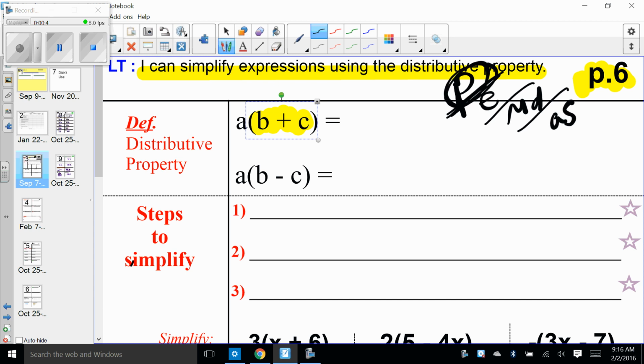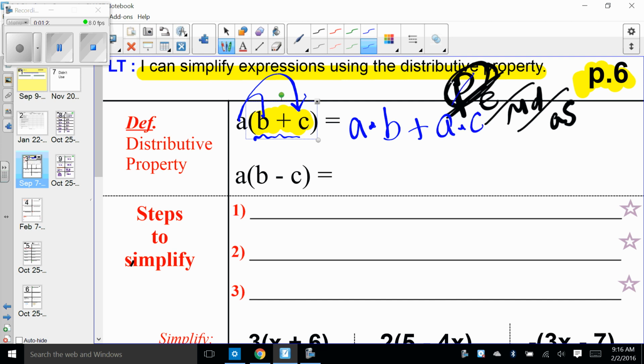So there's this property that allows us to move on in the order of operations, to get rid of the parenthesis, using something called the distributive property. How it works is when you have a parenthesis that cannot be simplified, so it's kind of stuck, b plus c, there's perhaps a variable on the inside, you take the number on the outside and you multiply it to each term on the inside. Multiplication is happening here. It has to go in 2 times, so we have a times b. We keep the sign in the middle, and then we have a times c. And so that's called the distributive property.